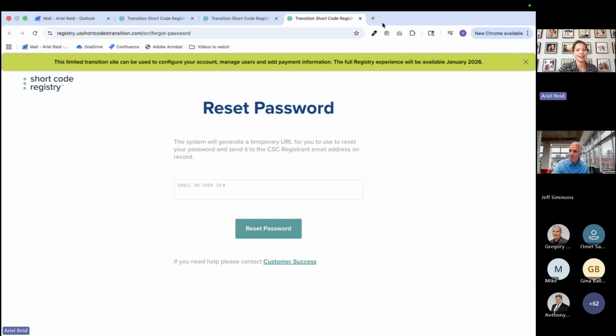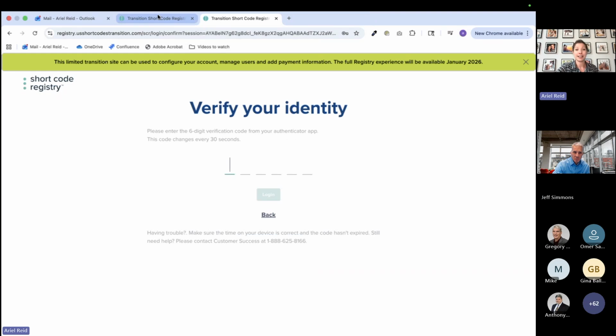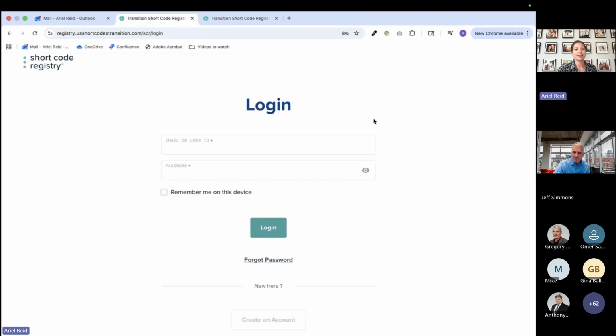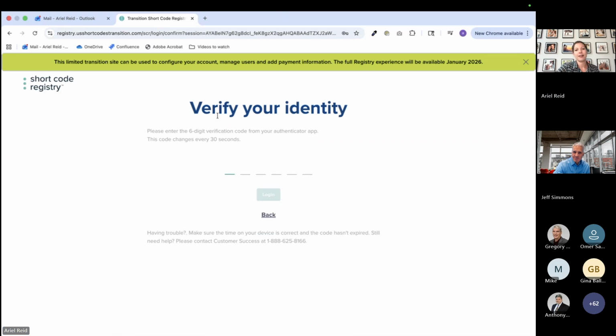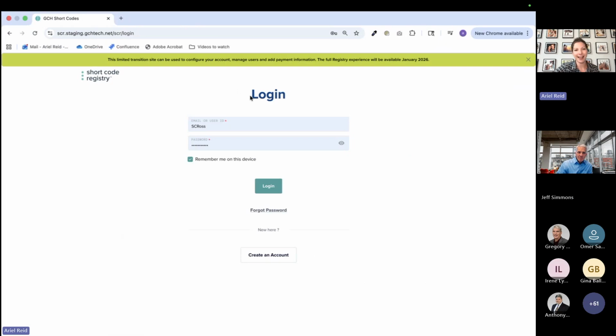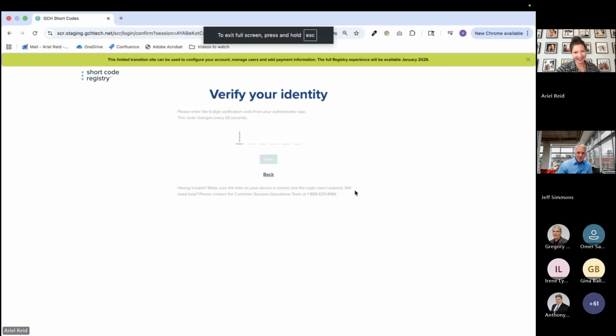I would love to go into the full system and walk some folks through that and see what that experience looks like. Sounds good. Amazing. All right. Flip to this tab. And this is my multi-factor.